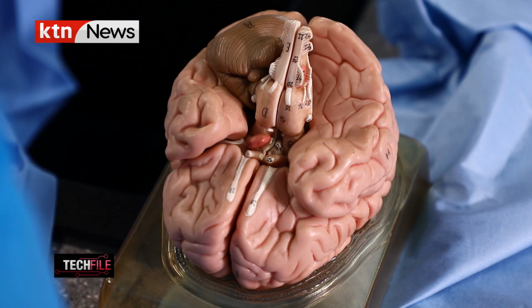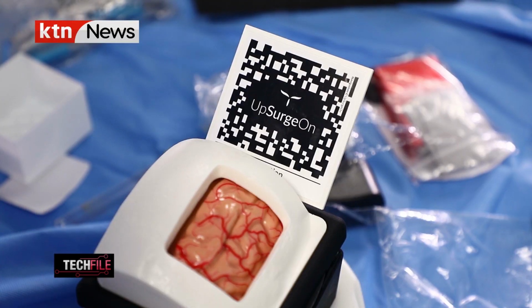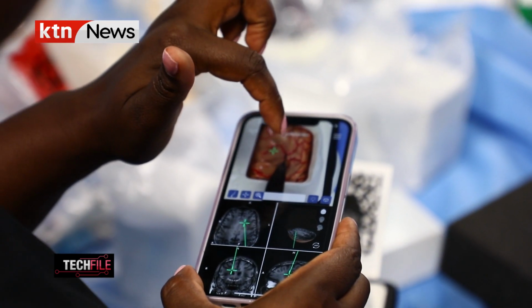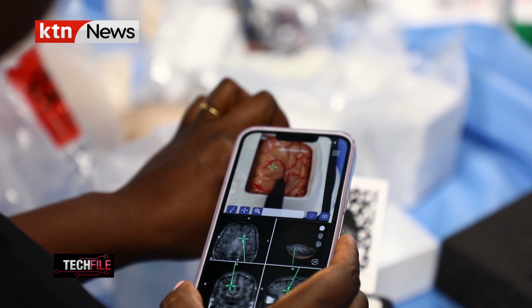It also has quizzes within it, so a student can practice and find out where the gaps are in their knowledge. It also explains why we do what we do and gives them caveats for safe practice. So if they're looking at a particular surgical practice, as they go through the model, it also tells them why you need to do a particular step. So it's the way of the future.